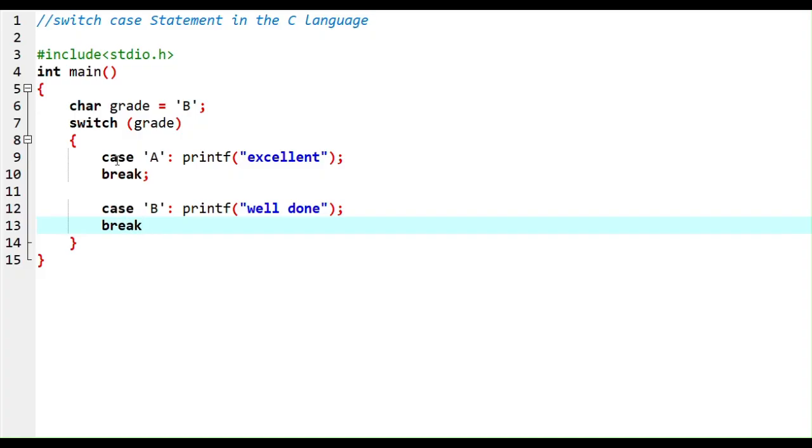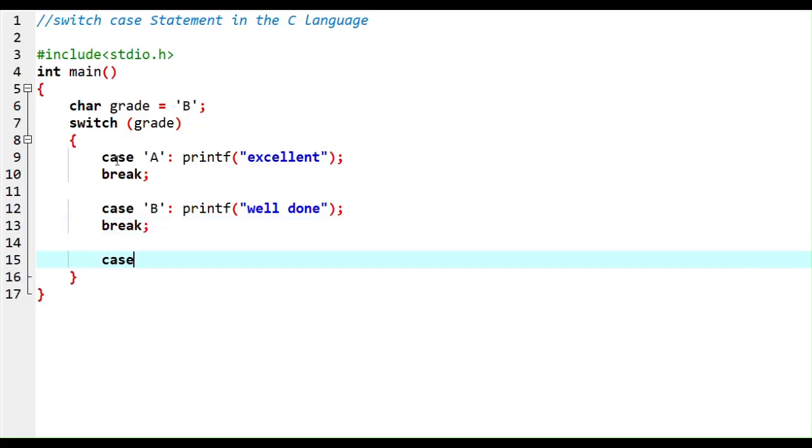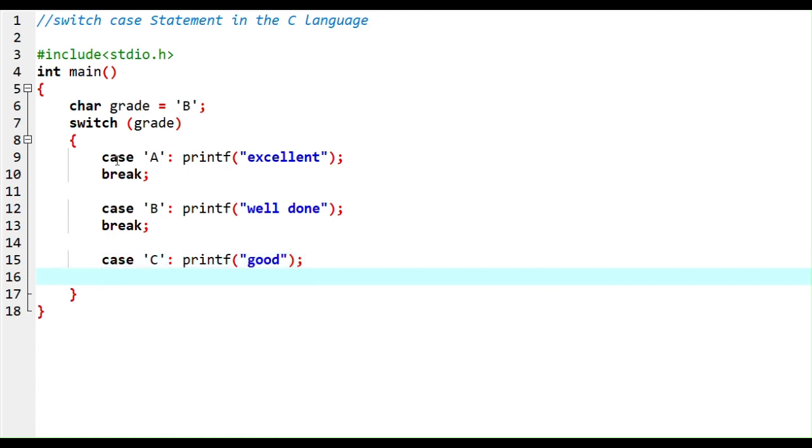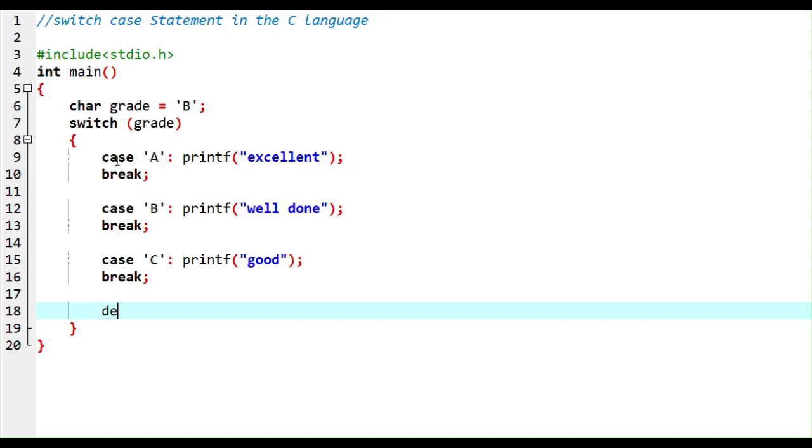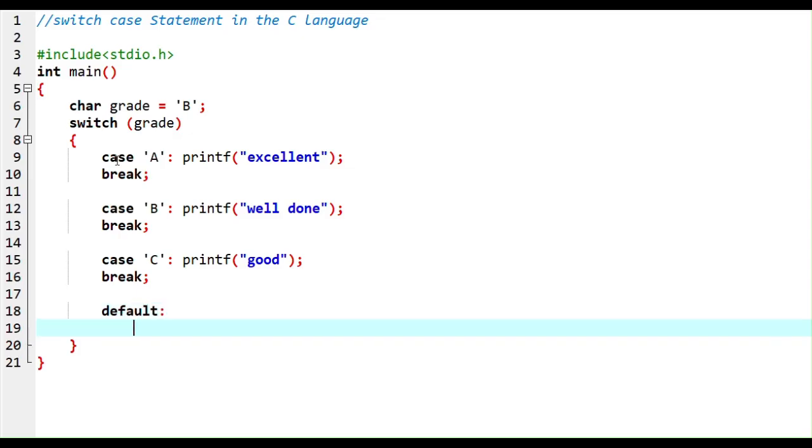Also break. Case C, printf good. Also break. And finally default, printf invalid grade.